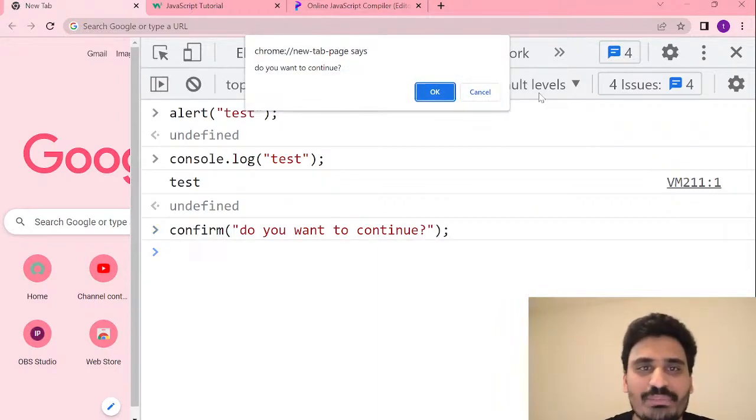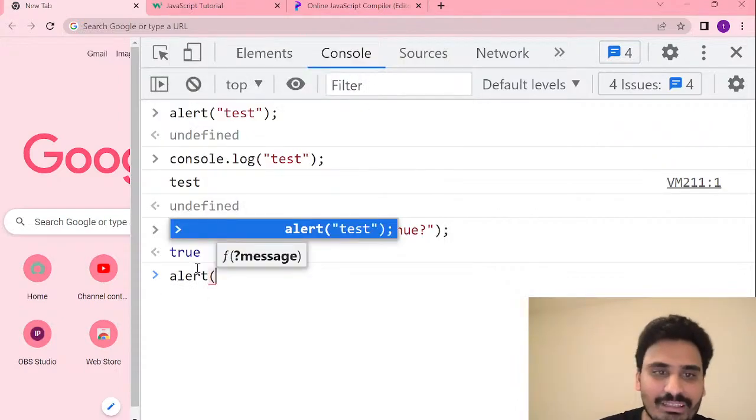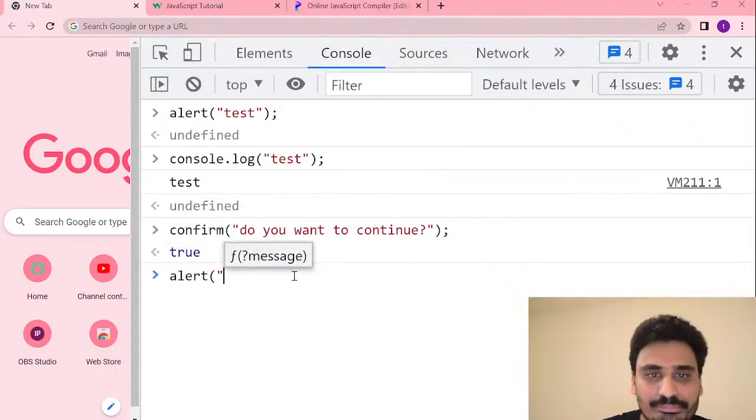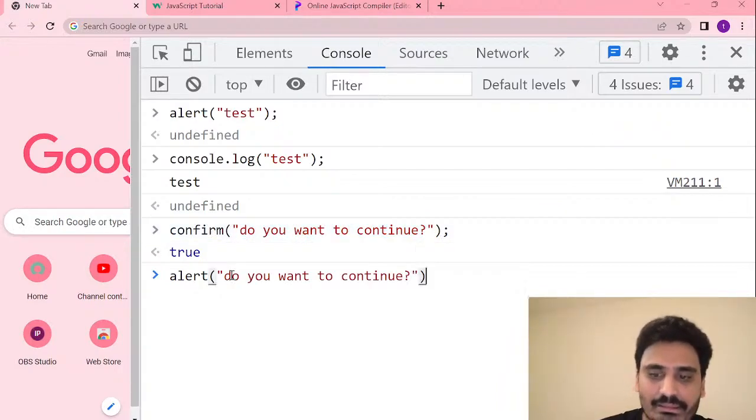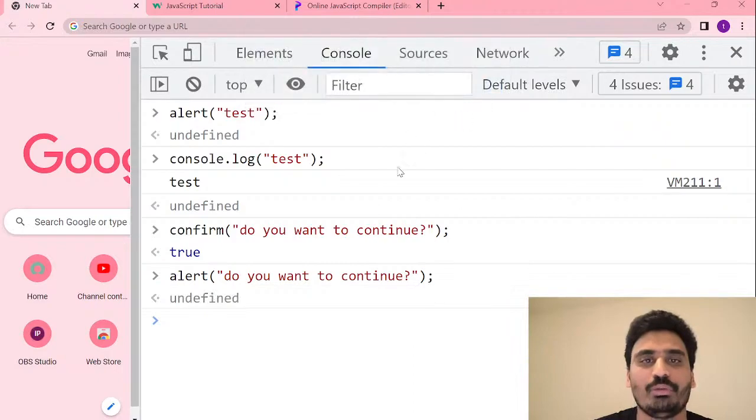If you observe here, it's the same alert box, but you have the content, and also you have got this OK and cancel. In the alert box, what do you get? If I write the same statement here, you'll just get OK. It's just that you're alerting the user. That's it. You're not getting any confirmation from the user whether to proceed or not. So if you wanted to ask for a confirmation, then you need to use the confirm function.